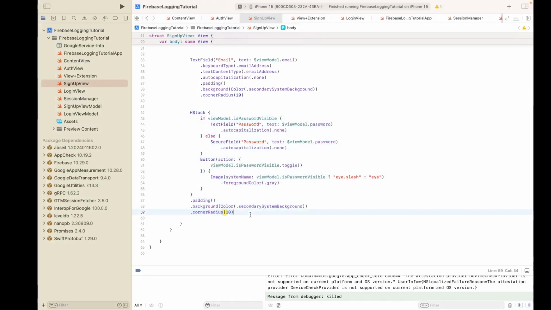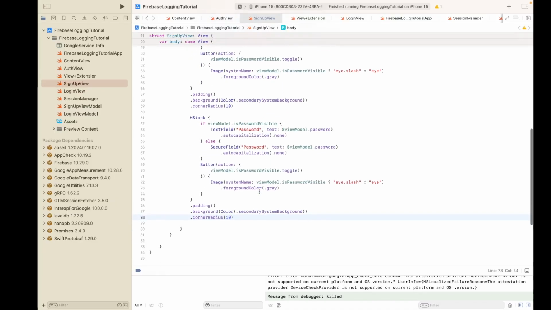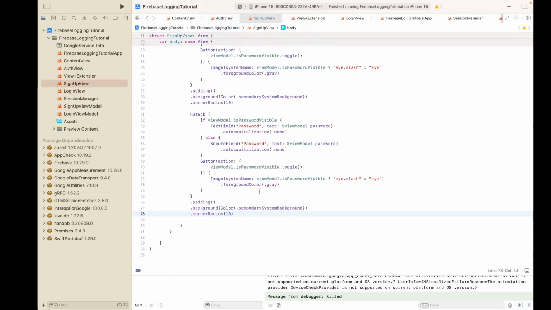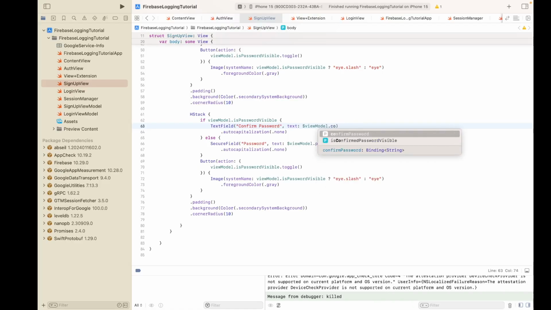And then we just need to paste it anywhere after line 59. And on line 62, we just change this to confirm password.